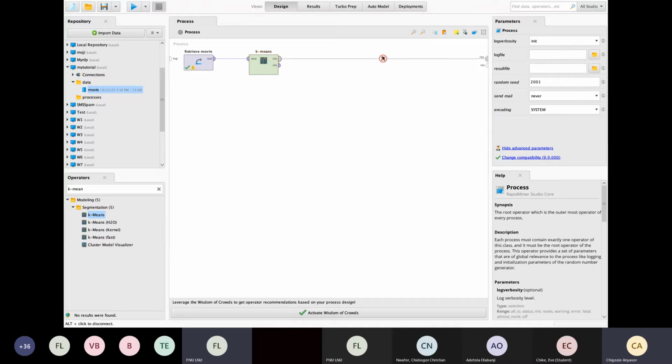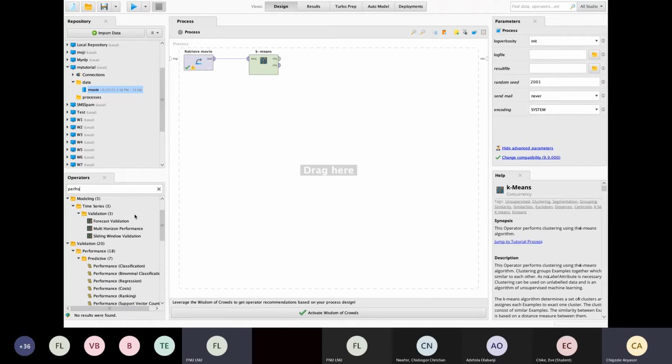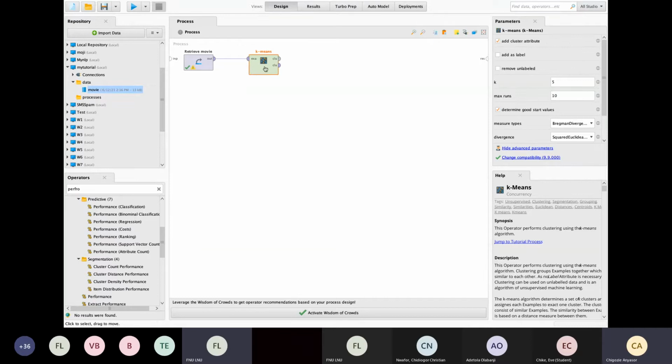But before I do that, I want to also bring in a performance operator. RapidMiner has built-in performance operators for every kind of model that you are working with. Here we're working with the K-means model. I'll be talking about K-means on a high level; there will be a different time where we can break it down to the granular.